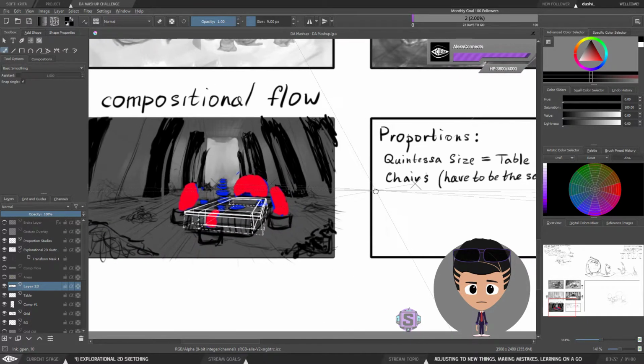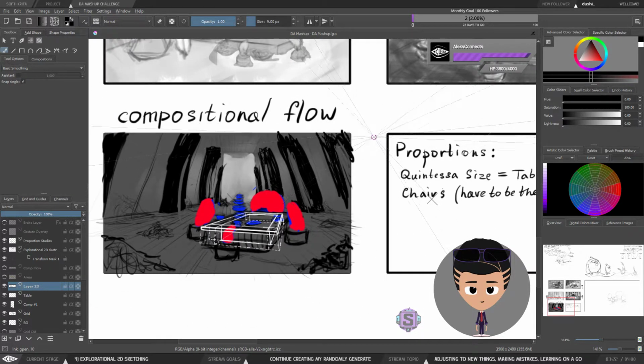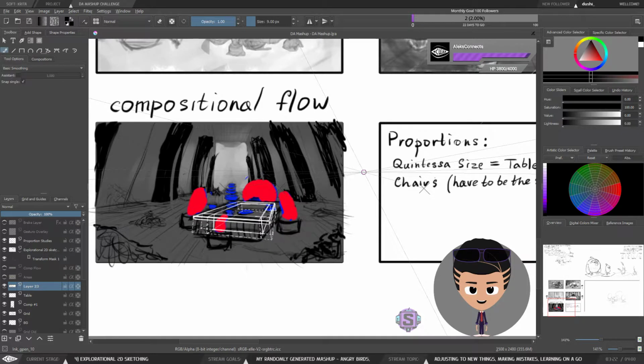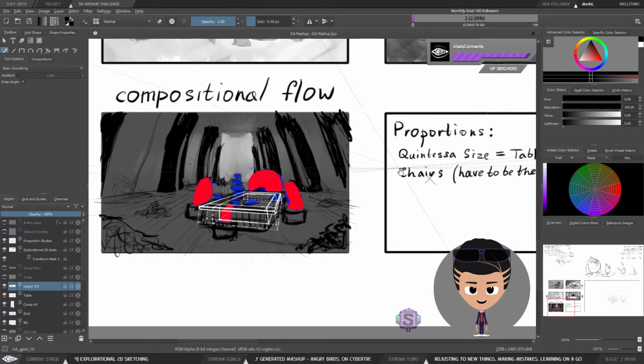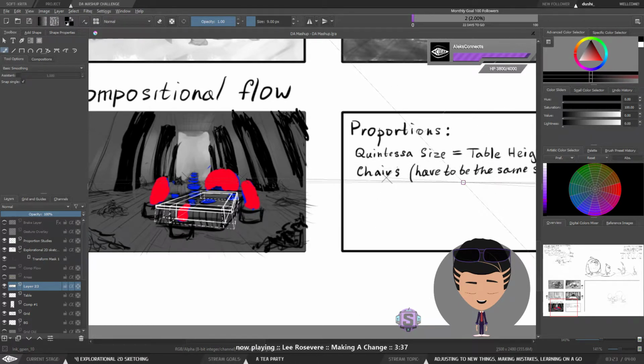So if we take all of our subjects and objects in the scene setting, the only thing that can suggest some type of proportional base from where our viewers are going to be analyzing the rest of the proportions is definitely going to be the proportions of our table accessories, because the table could be whatever size we give to it.